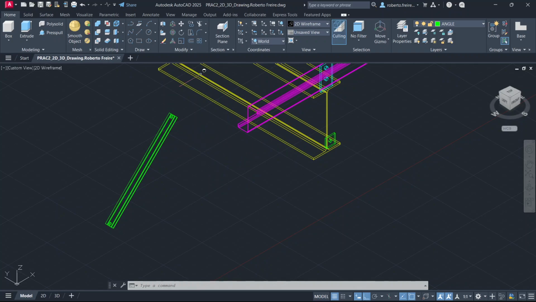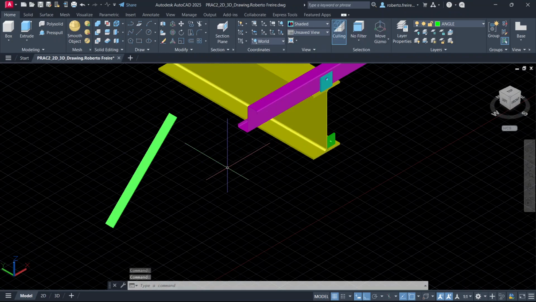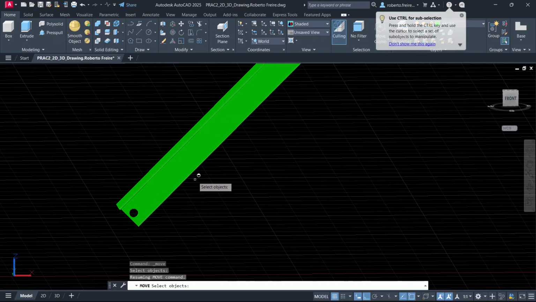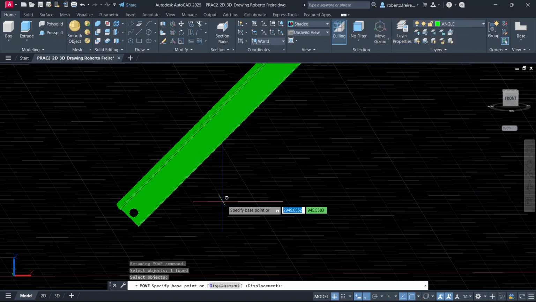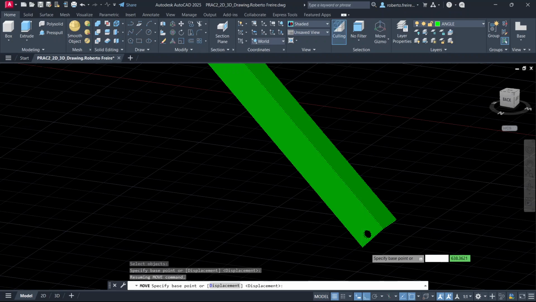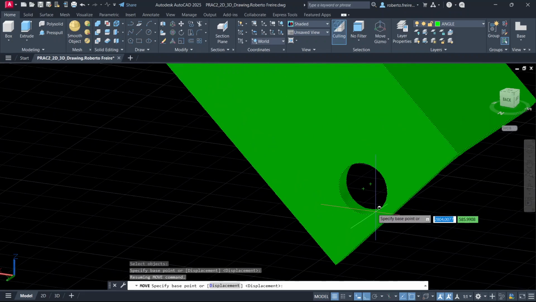Let's do this one. So I'm going to use the command move. Let me change the style here to show you which point I have to take there. Let me rotate a little bit like this one. Command move, select the object and press enter. And then I have to take the back of the circle as my reference point, because if I move my mouse here, it's going to give me 2 points to center of this bolt hole. I'm going to select the back, not that one.